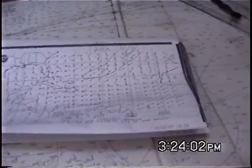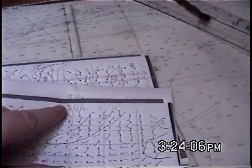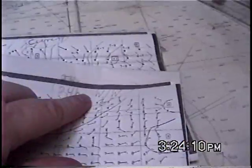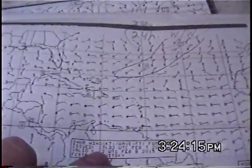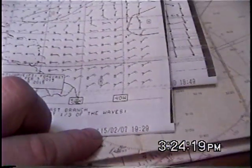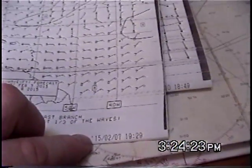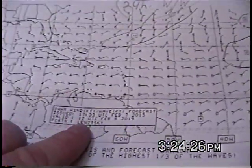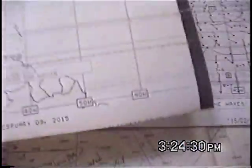These are a couple of WeatherFacts charts from three or four days ago. I'll generally jot in pencil that this is a 24-hour wind and wave chart. Of course, it's printed right here what the times and valids are. On the bottom of each chart is the date and the time that it was transmitted on the radio. They also give you the time that the chart is valid for, so the time the chart was drawn and the time it was valid for is right there on the chart.